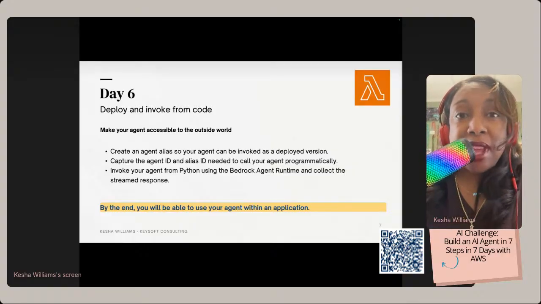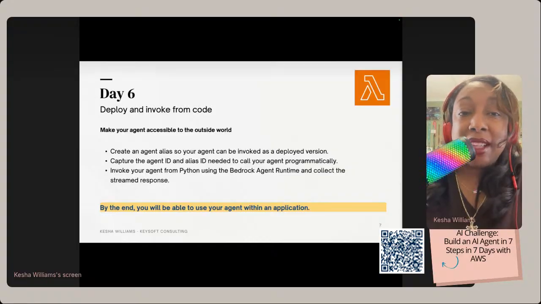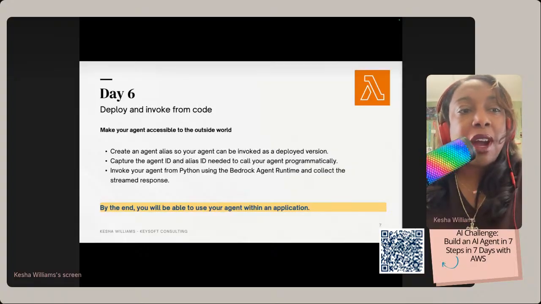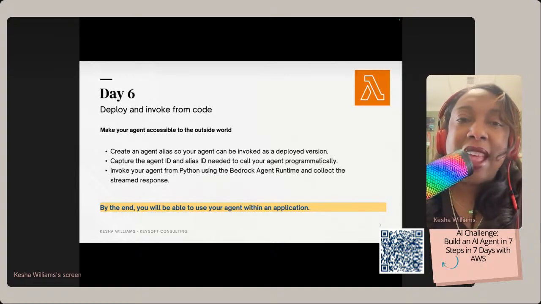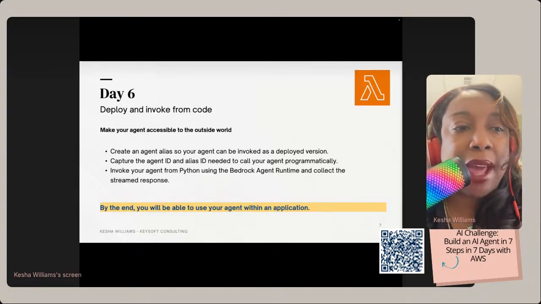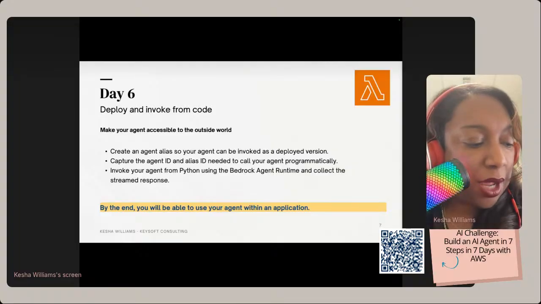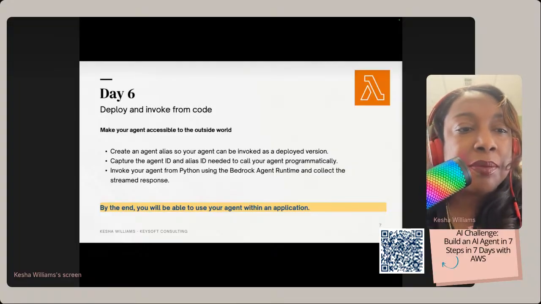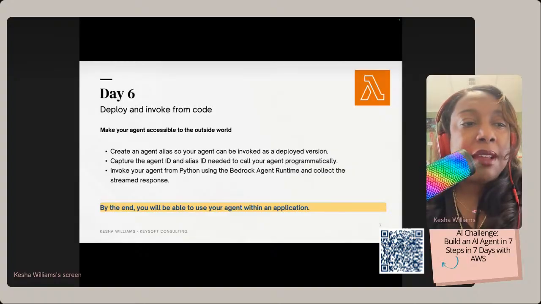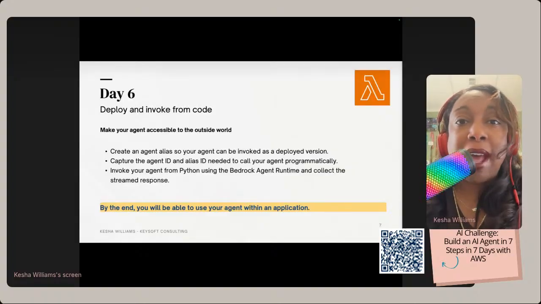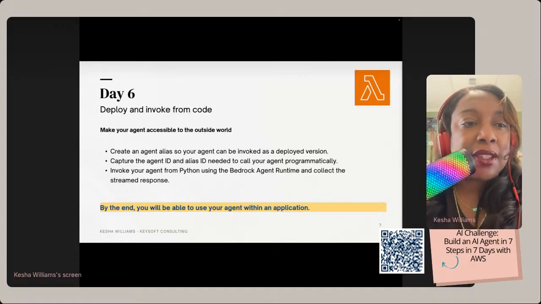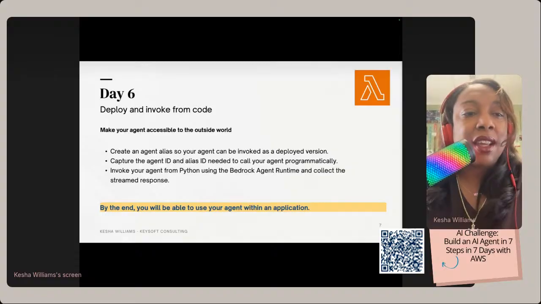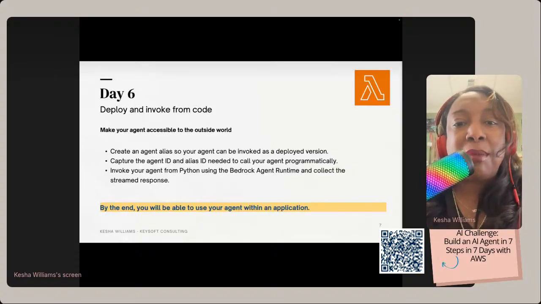In order to do that, you'll create an agent alias, and that allows your agent to be invoked outside of Amazon Bedrock. You'll capture the agent ID and the alias ID, and that allows you to call that agent programmatically. On day 6, you invoke that agent from Python using the Bedrock agent runtime, and then you get the results back. And from there, you can decide what needs to happen next. But by the end of day 6, you're using your agent within an application.